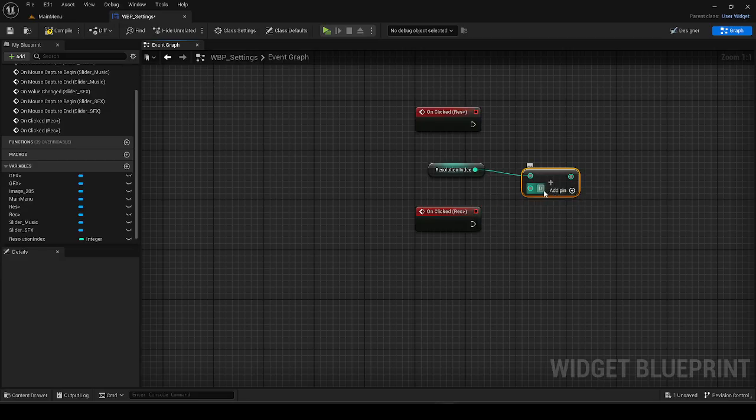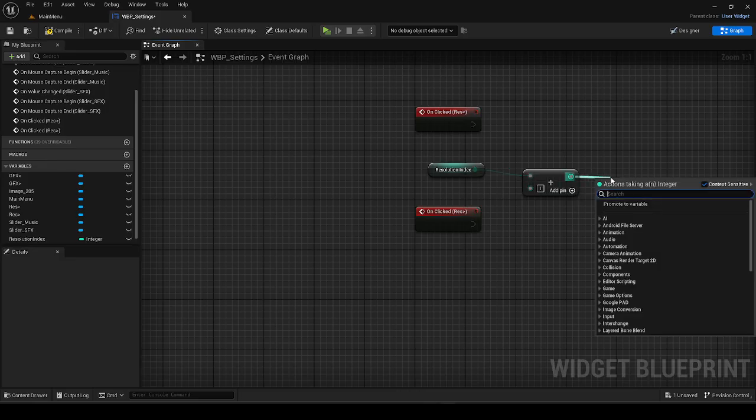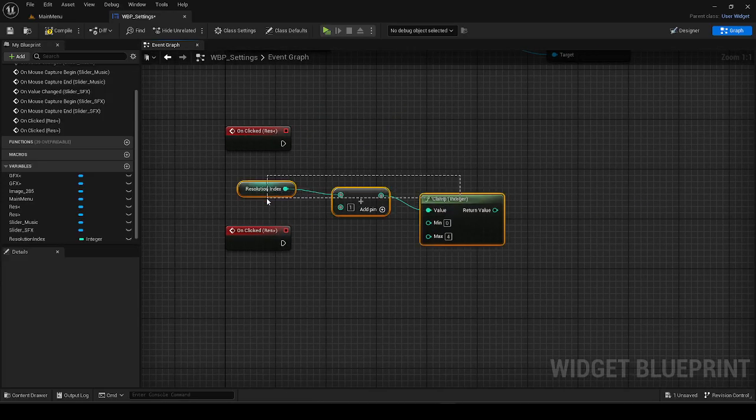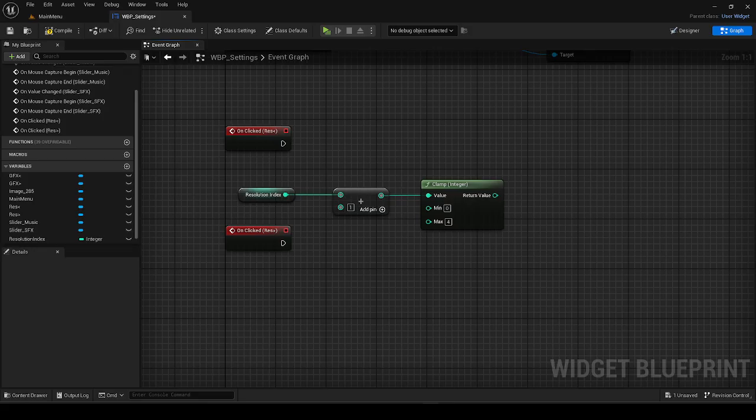And that's going to be 1. And we're going to clamp. We're going to have 4 max resolutions. Oh, 5, sorry, because 0 counts as 1. So 0, 1, 2, 3, 4. That makes 5.